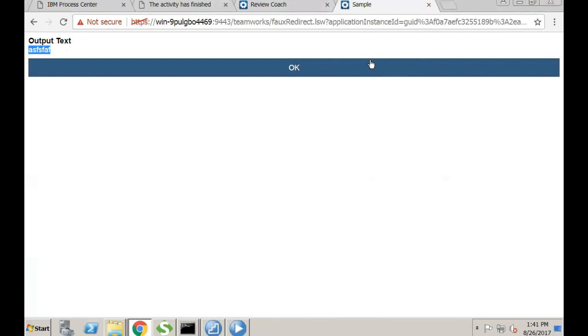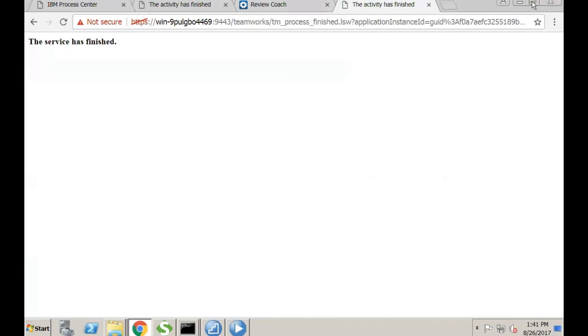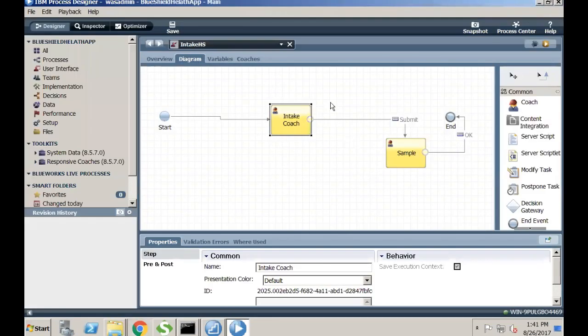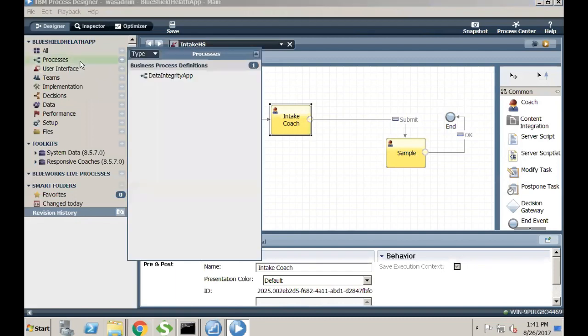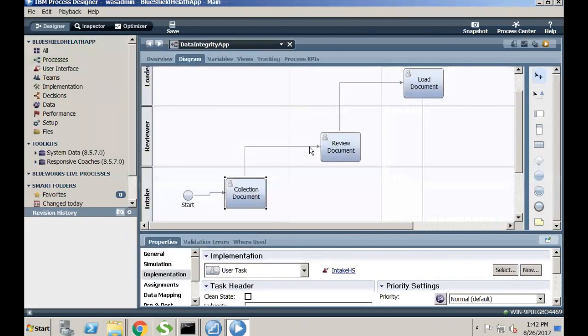As long as that service variable is alive, it is transferring the value. But the problem is at this point: the service is ending, and after intake only your review service comes. So the variable that was here is losing its scope over here.